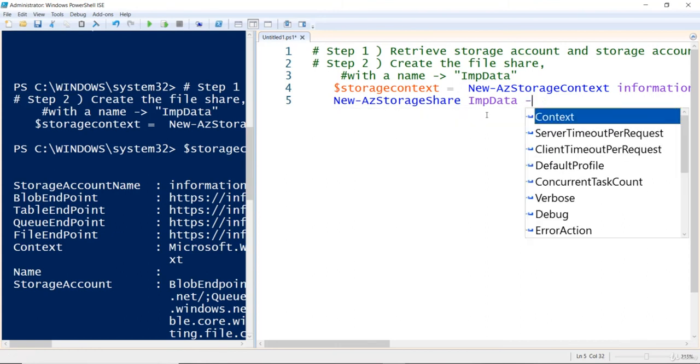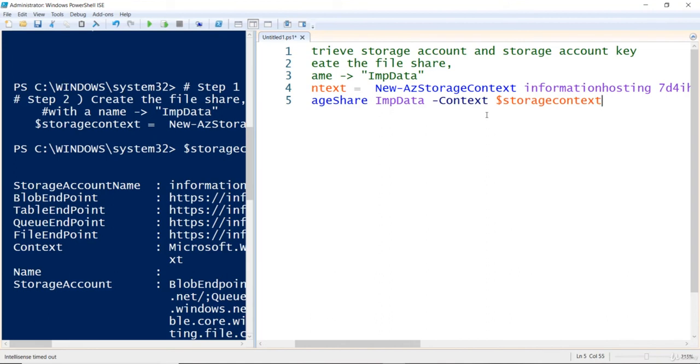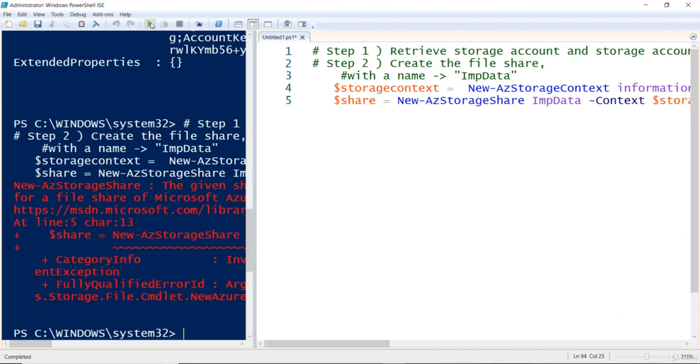So I'll use the syntax -Context is $storage context. So now it knows where to go and create that file share. I will also put that inside a variable called $share equals that, just in case I may need it after executing it. Now let's play the whole thing.